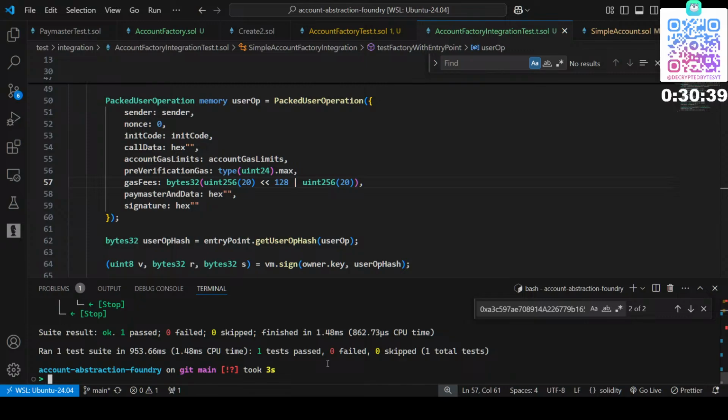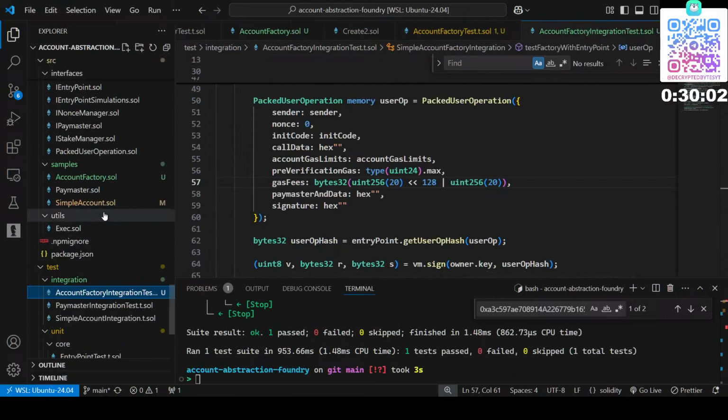I don't really understand how we were getting out of gas error, because that shouldn't be possible. Sorry, that was the case. We are getting out of gas error, but we were passing more than enough gas. Maybe I have to learn better debugging tools and see what was the issue. Okay, now that's done.